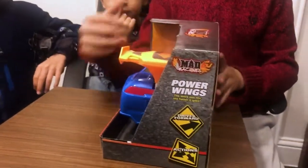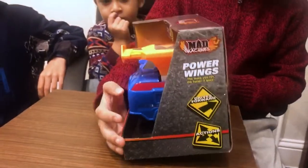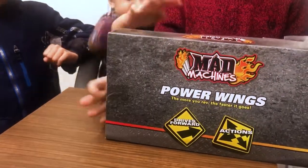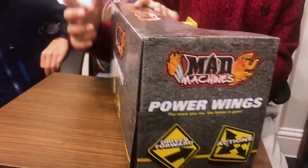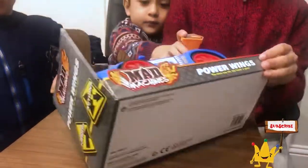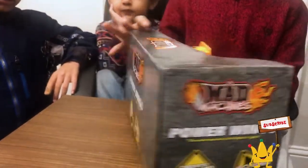So yeah. This is the side of the box. This is what it says on the back: Power Wings. On the other side, and on the bottom of the box, there's nothing much to show. Not so much. So let's start unboxing.